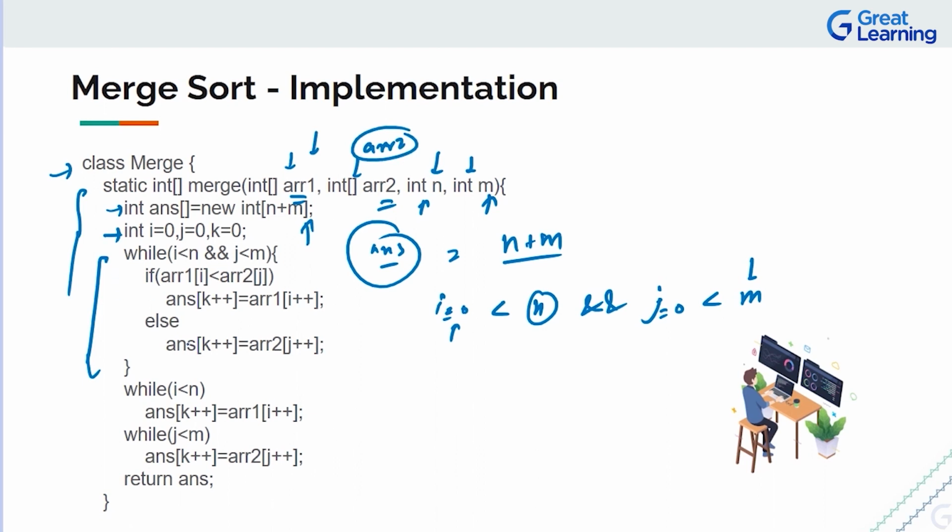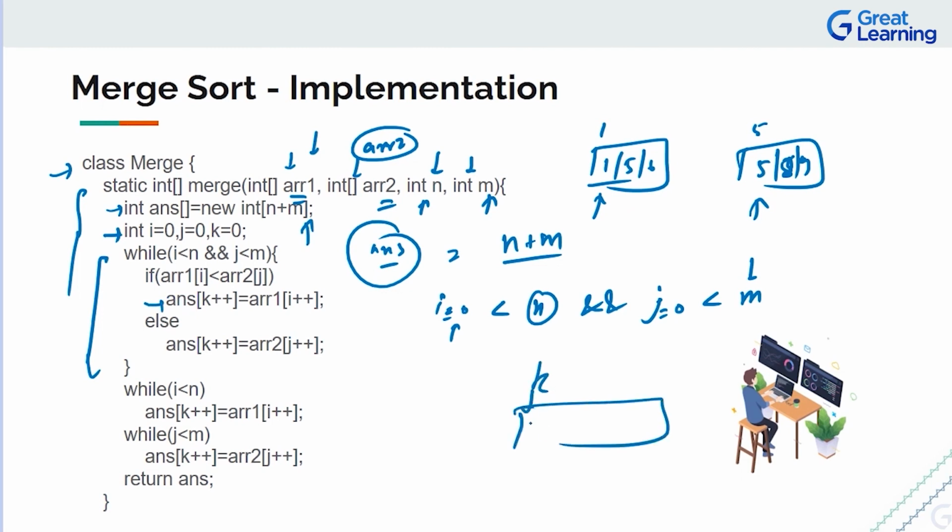Now whenever we are comparing, we have these two arrays in place. Let's suppose you have 1, 5 and 6, and here you have 4, 5, 8 and 9, obviously sorted. Now we will be comparing these two elements, 1 and 5. So 1 is less than 5. So we will be inserting it in the answer array, and we have our k pointer which is pointing to the 0th index, and we will be inserting this 1 over here and incrementing this k to here. And similarly, we'll be traversing.